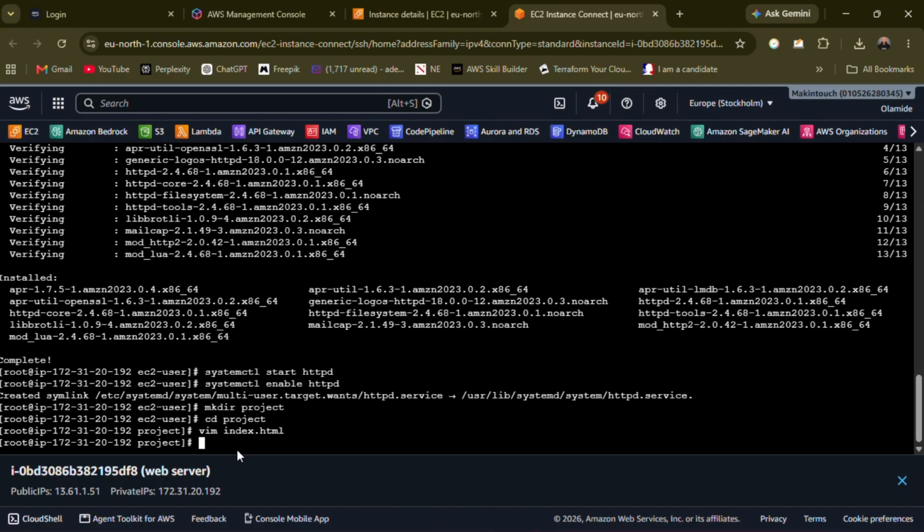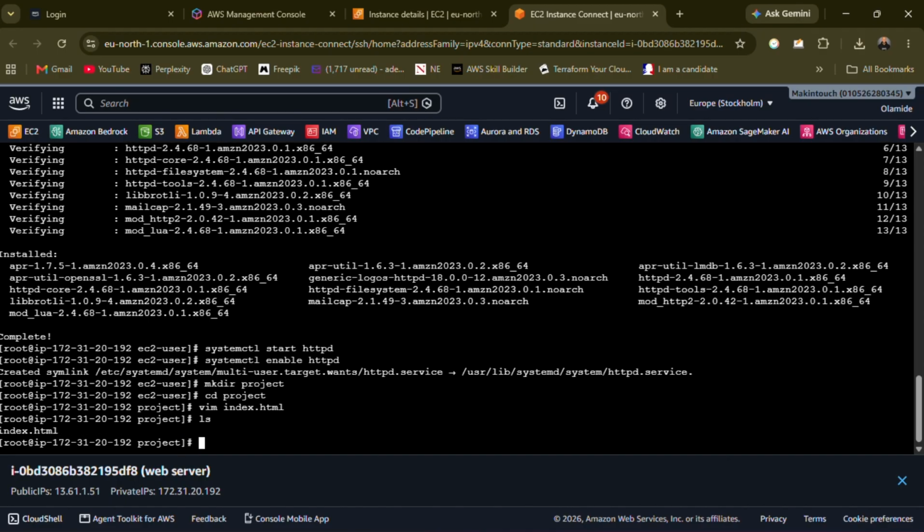Now if I try to list and check the files that I have inside my project directory, I just need to do ls. Now ls shows that I have my index.html. Now I'm going to move this index.html to where I am going to host it, so I move index.html to /var/www/html.